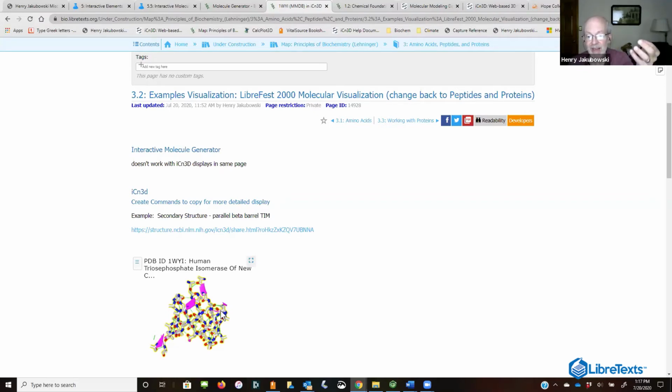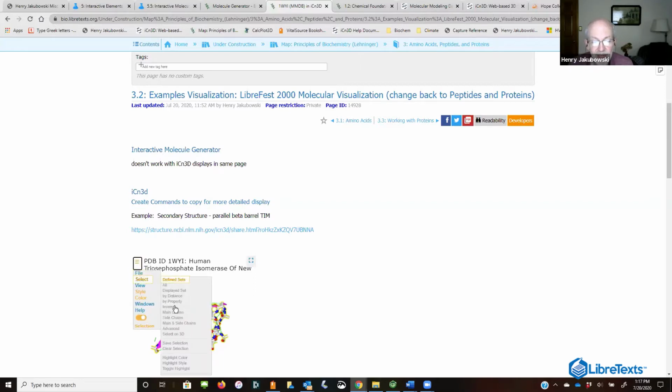And then I found the commands. You simply can type in a command basically to show them. And I cut them, paste them into the ICN3D template, which is really easy to install as a template in LibreTexts. And you can see that you can rotate this, but on top of it, there's interactivity here in which you can do other things in addition to what you see.